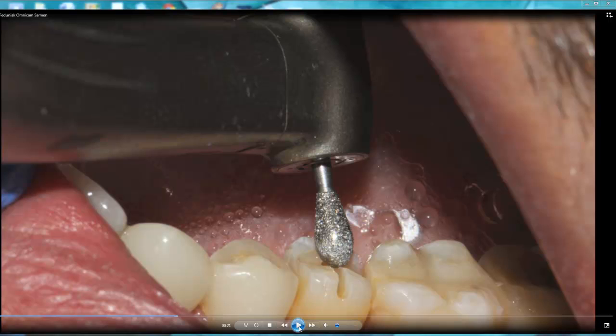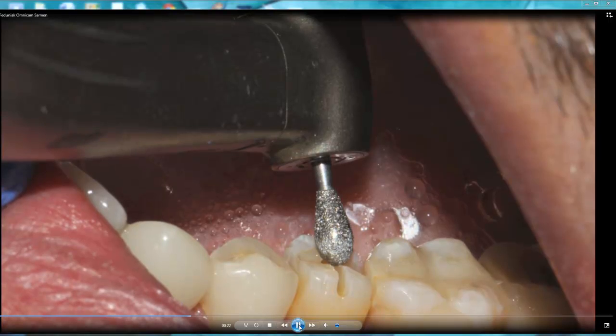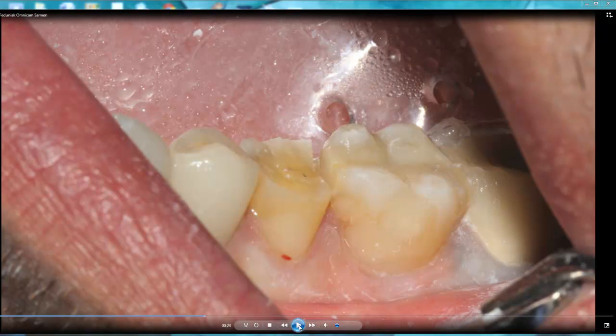You can see in this video right now that the interproximal contacts have been broken with the number 330 bur, and now I'm using case 6 to do the occlusal reduction. You can also use case 7 to do occlusal reduction, but in this case I would like to have a little bit of concavity and follow the occlusal anatomy of the posterior teeth. So the occlusal reduction has been done, you can see on this picture, and the proximal reduction has been done.